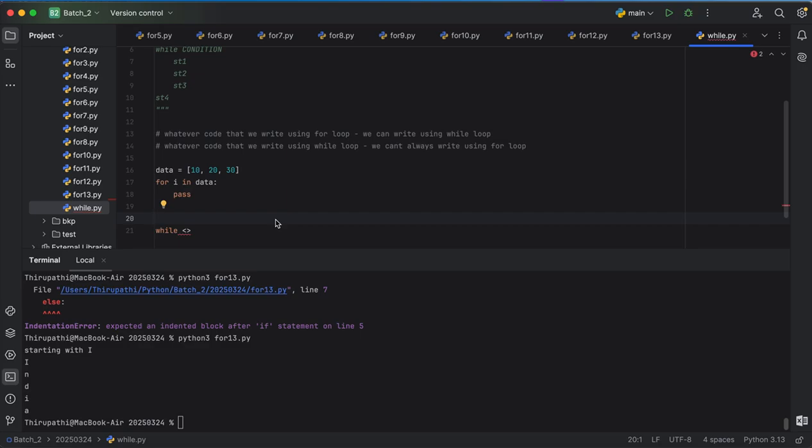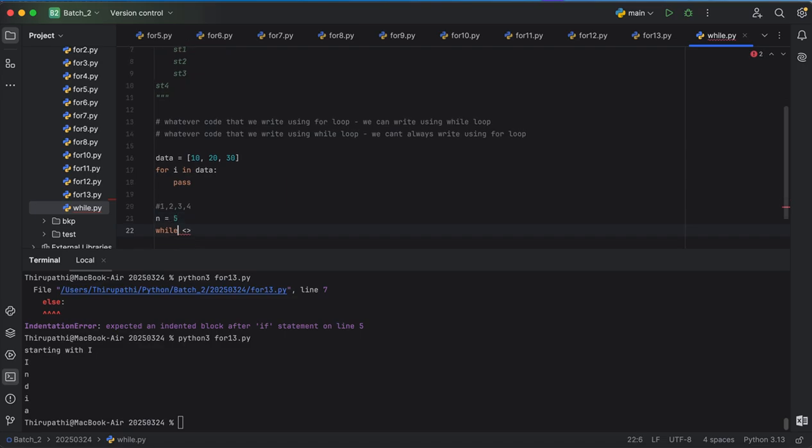For example, if I want to print 1, 2, 3, 4, like this, we can take n equal to 5 here. Initially, I starts with 1.